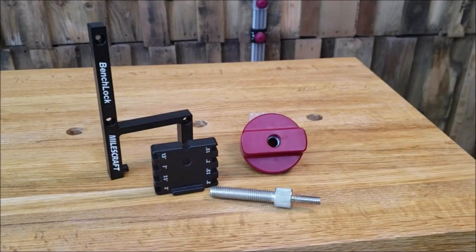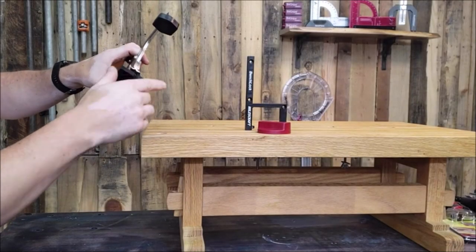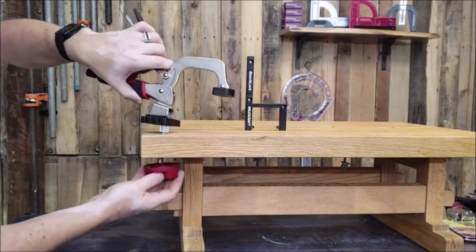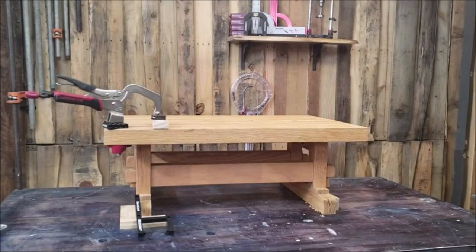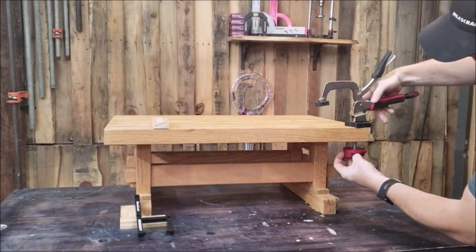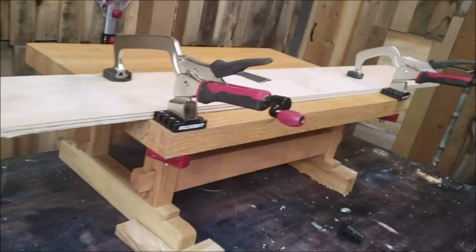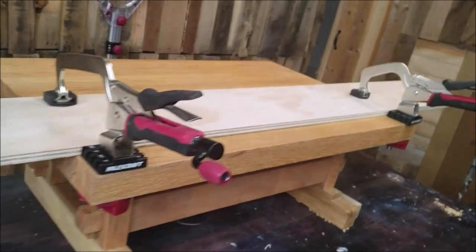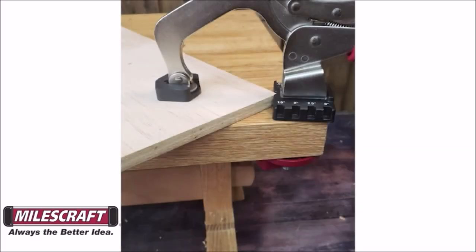Convenient tool-free positioning makes it easy to install, remove, and change dog hole locations. Use on a workbench or any work surface that has 3/4, 19mm, or 20mm bench dog holes, or you can drill your own. Rotate BenchLock base 360 degrees, allowing for clamping pressure wherever you need it most. Base equipped with V-Groove for optimal performance and adaptability.